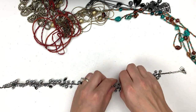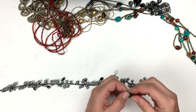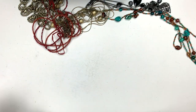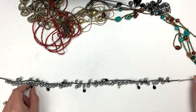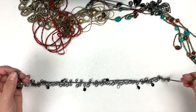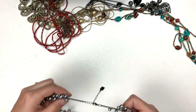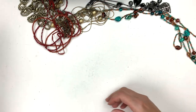Ooh, look at that. Oh, it's missing a piece. Maybe it'll turn up. But this is Chaps, which is a Ralph Lauren brand. You can find it at Kohl's. Yeah, it's just missing one little cap. And they're in varyingly good to bad condition. Yeah, they're a little worn down. It's cute. I like that kind, but with that missing and then the wear on them, I'm not going to sell that.